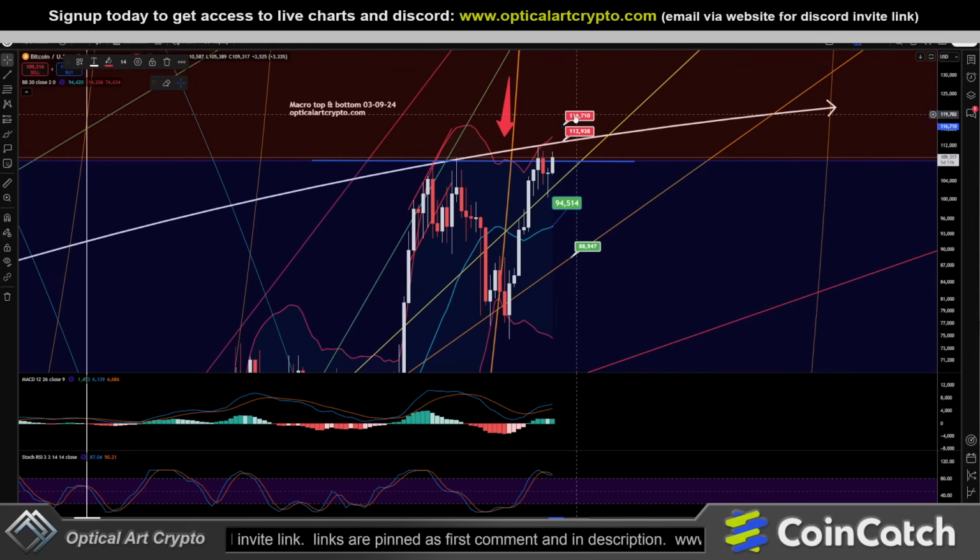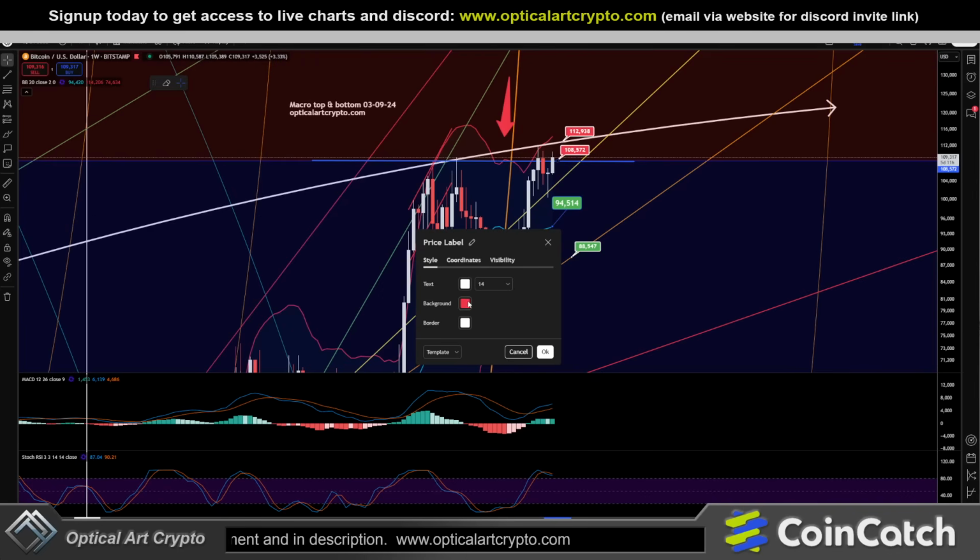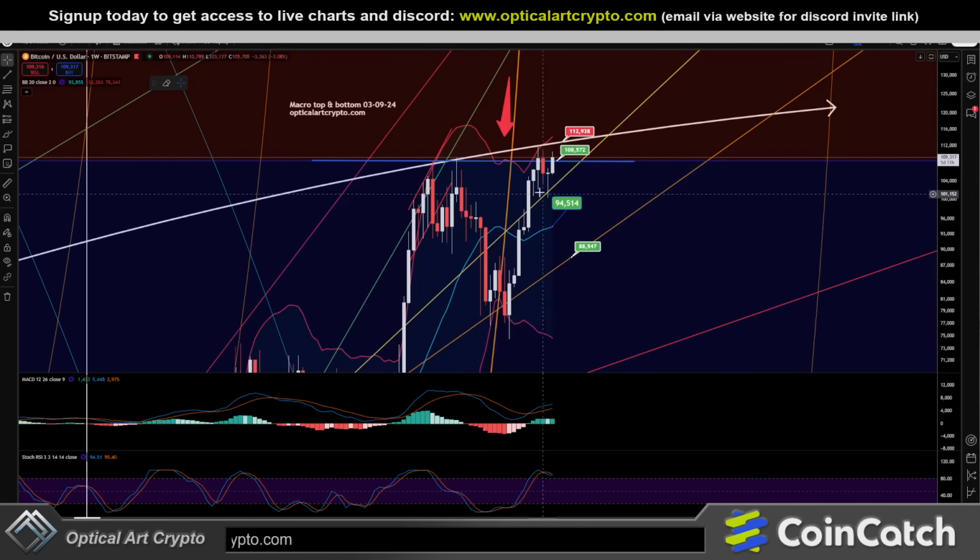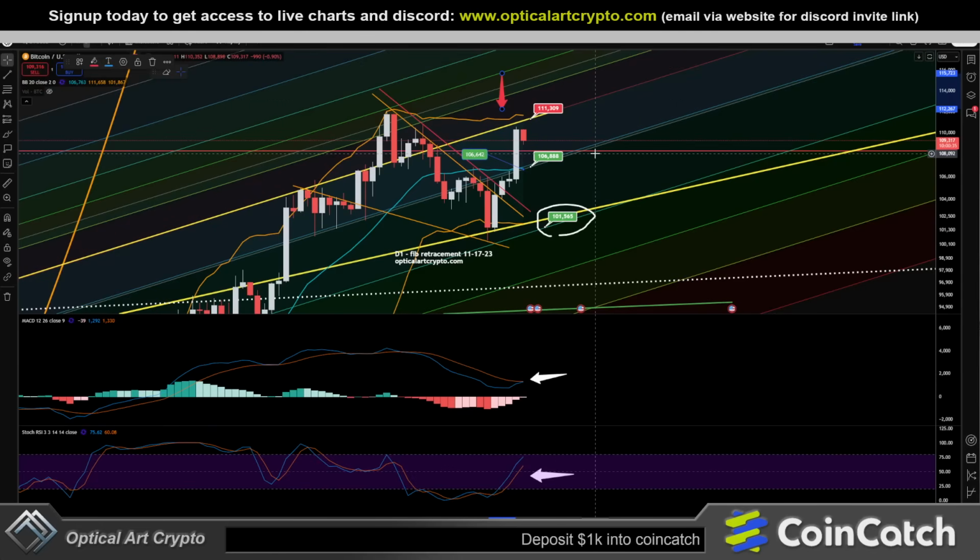And remember what I was saying about that level? If we get a daily open below 108,500, right now that's support, this is still a weekly candle. Obviously we can come back below that. So let's say a weekly open below 108,500, that's typically going to be bearish, and that's also going by this line right here, 108,300. So that is a key level to pay attention to. But again, 111,000 key resistance.